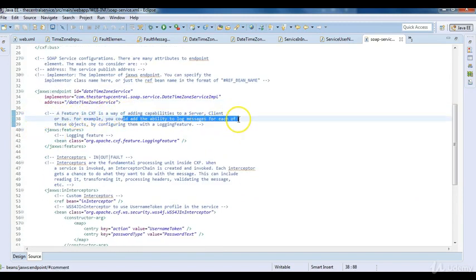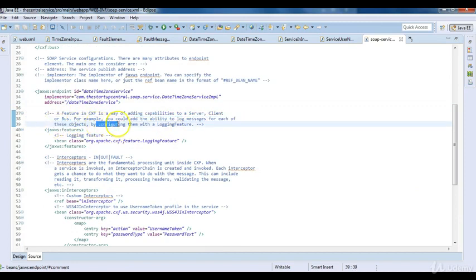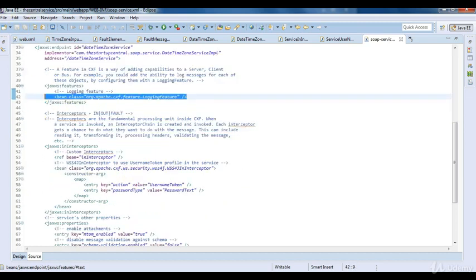Then we have a features element, a sub-element of the JAX-WS endpoint element, and using this we can add many capabilities to a server, a client, or a bus. For example, we could add the ability to log messages for each of these objects by configuring them with a logging feature.